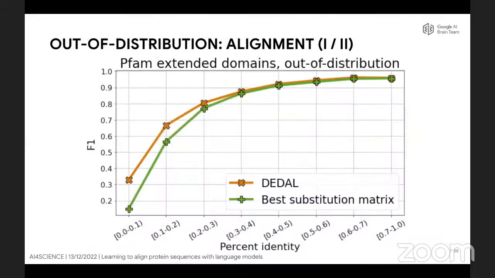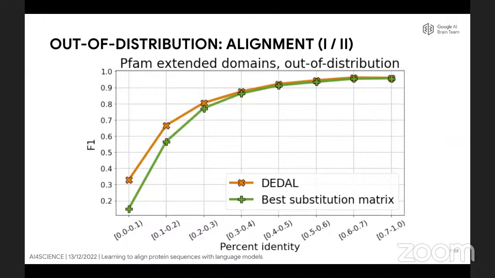So let's just start with alignment performance in the out-of-distribution split, so kind of the hardest setting. Here we are stratifying performance by the percent identity of the sequence pair that we are trying to align. Percent identity is kind of how similar the sequences being aligned are. The higher, the more similar, and the task becomes way easier if the percent identity is high. And basically remote homologs, these very faint relationships, are over here in the plot, at the very small percent identities. And these are the ones we really wanted to do well at.